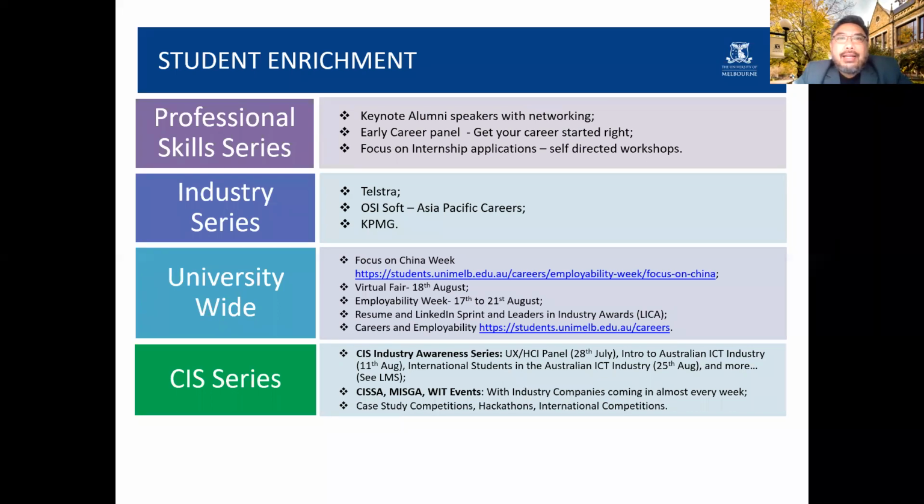So the issue here is that there's going to be plenty of opportunities. And most of you are going to be doing 4 subjects because you are full-time students. But I always advise that there is actually a hidden, invisible 5th subject, and that is preparing for your employability. This is important because, you know, a lot of students ask, when should we start looking at jobs? I always say from the first semester you're with us. So one of the key things here is to be aware of all of the opportunities. My job this afternoon is to share with you what are these opportunities. This is just a snapshot.